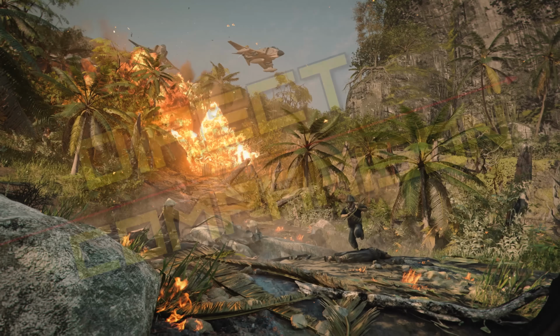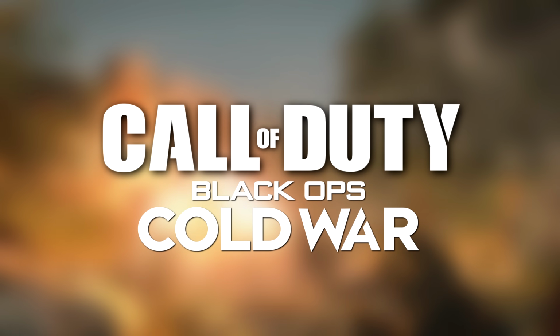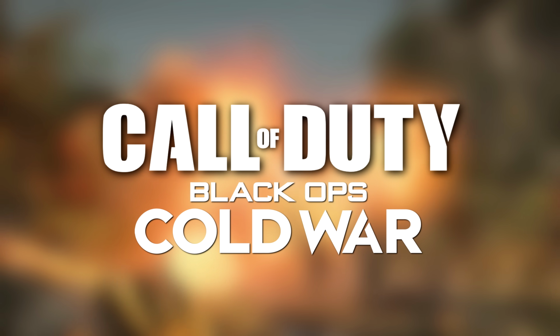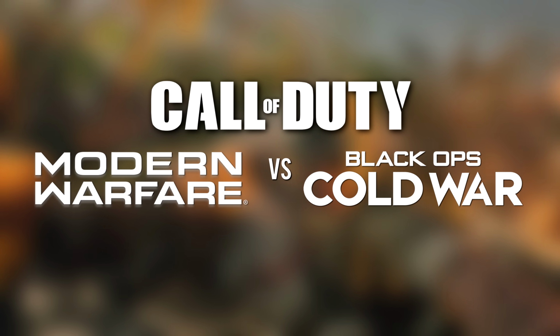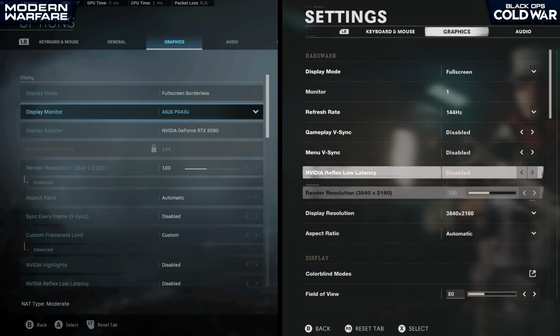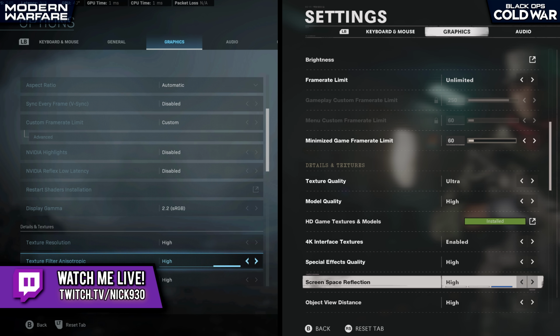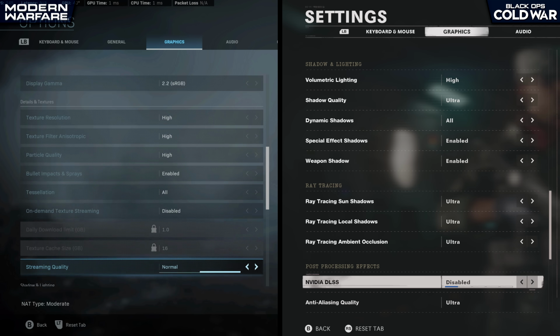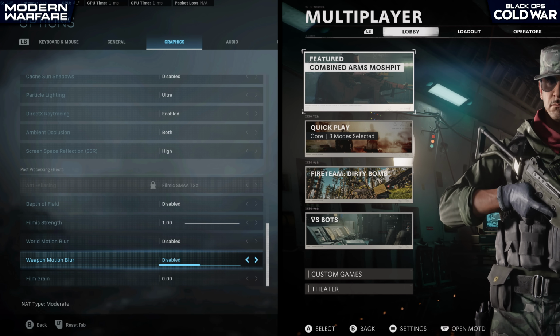In today's episode, we're going to continue our look at the next generation with this year's latest entry to the Call of Duty series, Black Ops Cold War. And we're going to see how it stacks up to last year's well-received reboot of Call of Duty Modern Warfare. For this comparison, both games are being played on the PC with the graphic settings cranked up to their highest settings at a native 4K resolution. However, the motion blur setting will be disabled for cleaner still images.